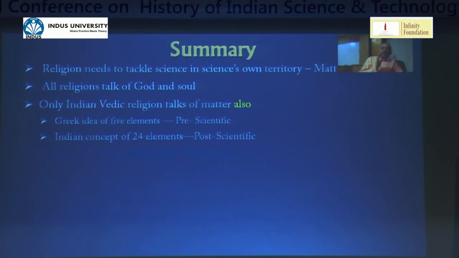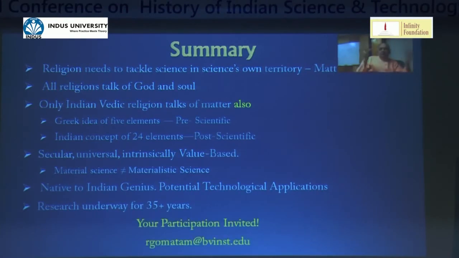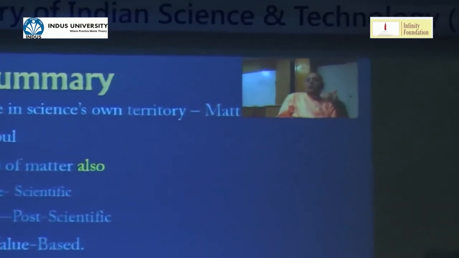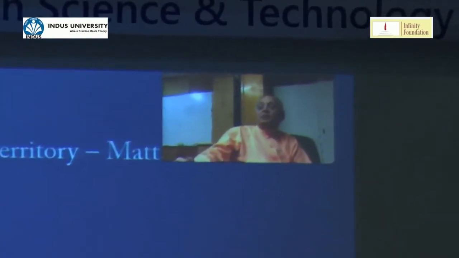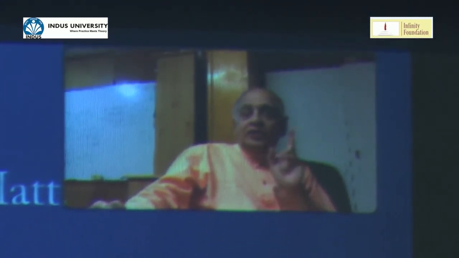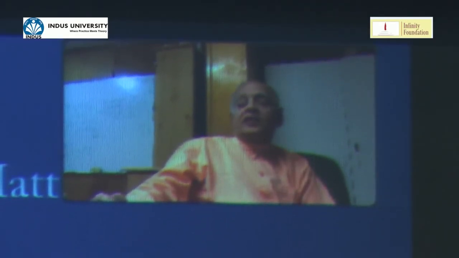The summary of my talk is that so far science has encroached upon religious territory, it said, but religion, and essentially, let's face it, Indian tradition is a religious tradition. Everything that comes from different branches of Hinduism. And if you want to meet science, you have to meet it on their own territory, namely that is matter. And this work we are doing, it is my claim that while the Greek idea of 5 elements can be pre-scientific, it's thought as pre-scientific, and they think Indian thought is also pre-scientific, we can actually show that Indian thought is post-scientific. Okay, so material science need not be materialistic science.